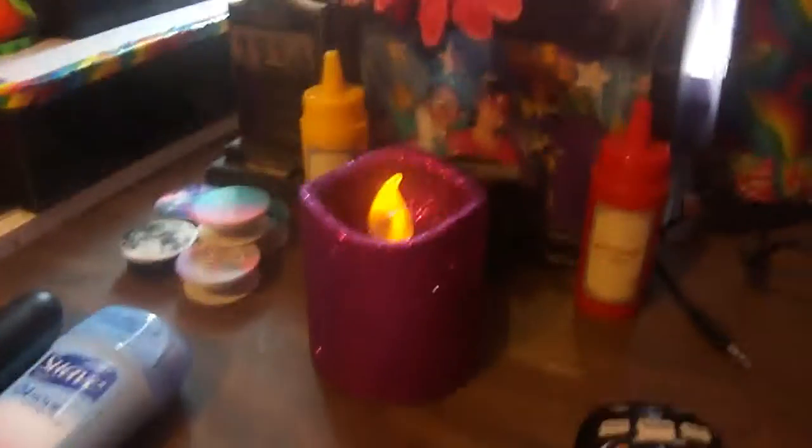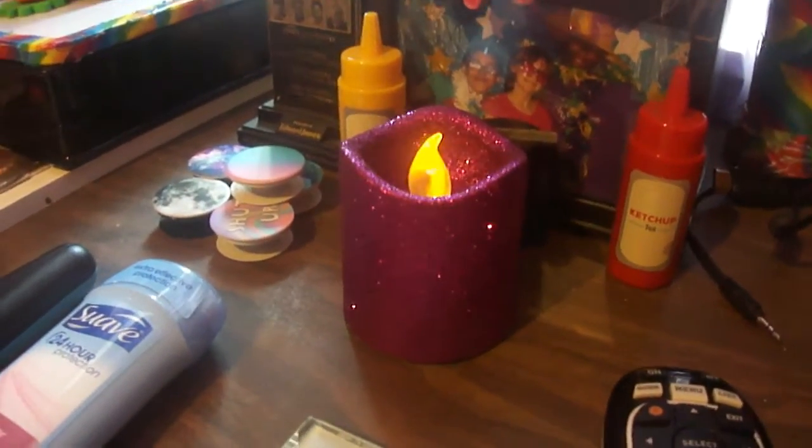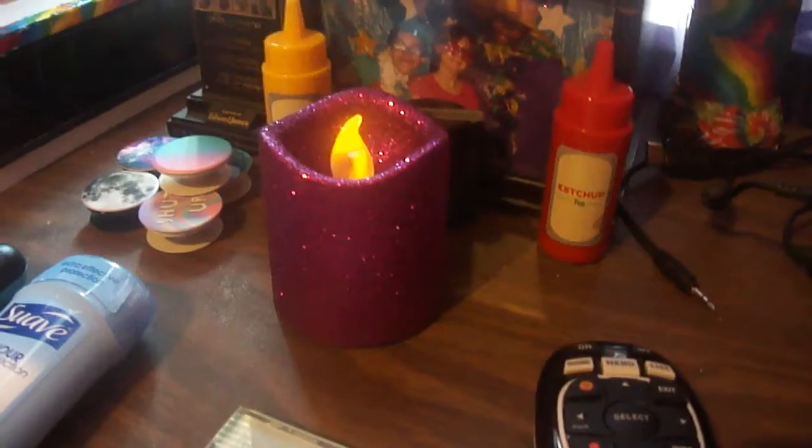We also have a candle, but it's so sparkly, and look what it does — it lights up. It's a candle that lights up. Then we got a pumpkin, and we got a pumpkin, and we got Miss Witch here. This has been a long time, actually. We got the eyes glow up, and this just turns. And that turns — it needs new batteries, though.